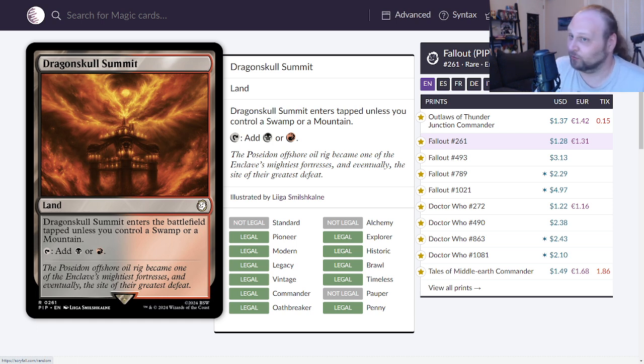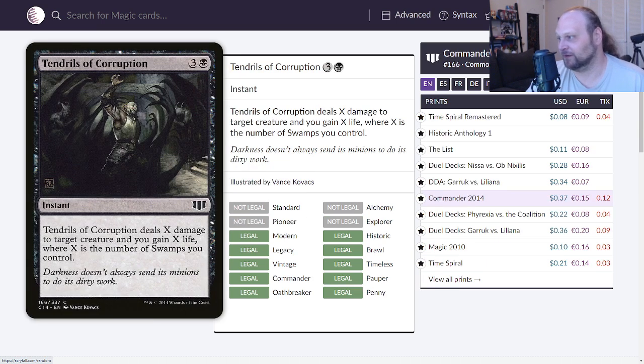That's a really good dual land, man. That is a super, super good dual land that basically ends up in every single commander deck, still, if you're playing more than one color. It's a really good cycle.